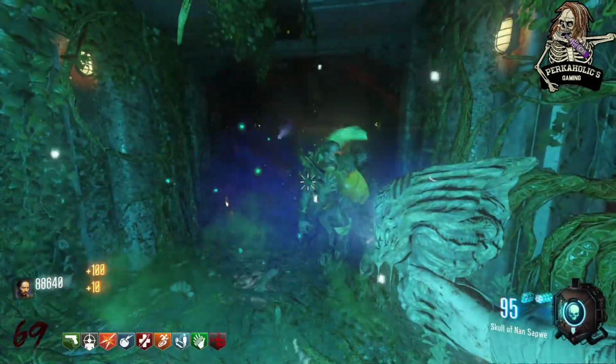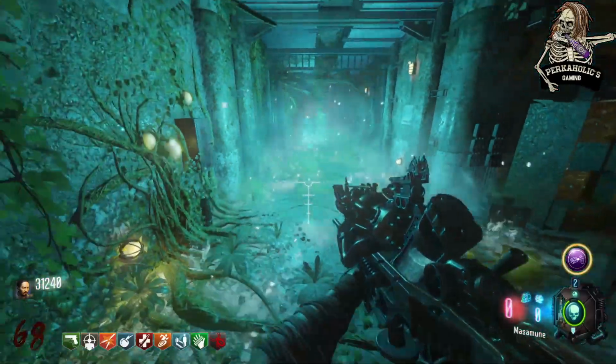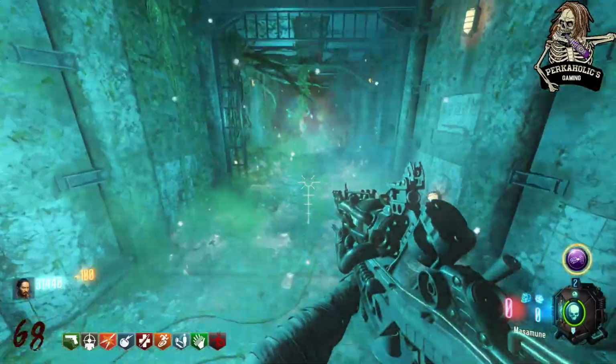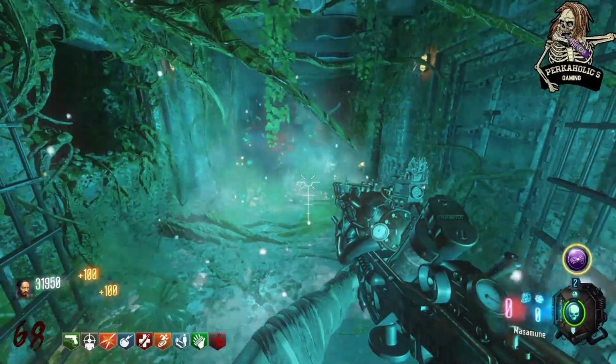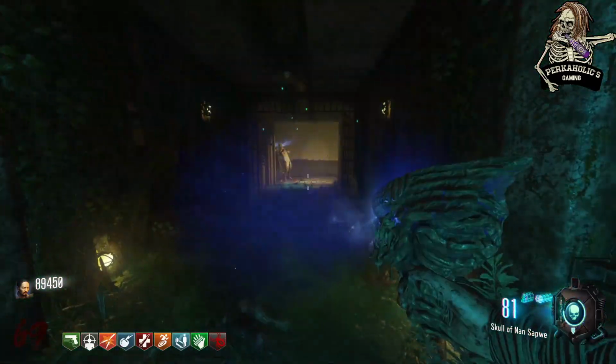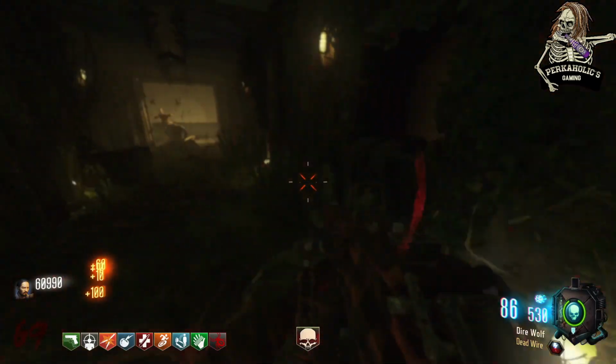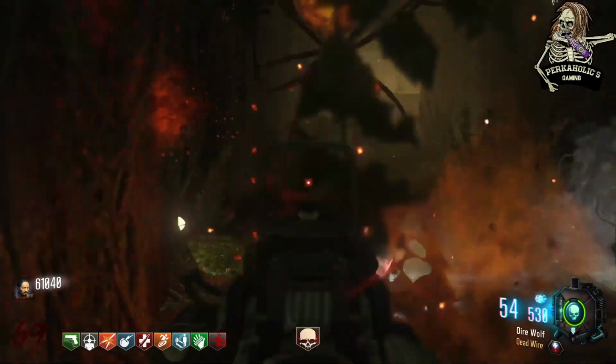They get a little annoying, but yeah, and then you can just sit down here and mainly use your wonder weapon. As you can see, it kills everything coming in, and then rotate between that and your specialist. And then I do like to keep like a Dingo or something on me too, just for insta kills, so I can have something with a high fire rate and lots of ammo just to use up during insta kills.